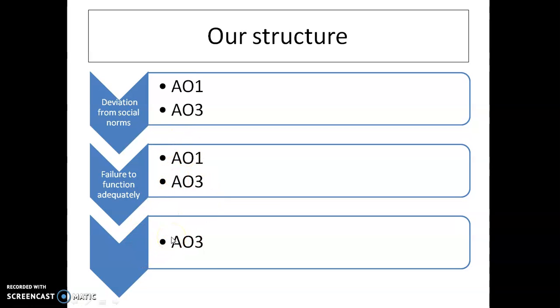Again, it is so important that you use whole paragraphs throughout. You need to expand and elaborate. Make sure you're using detail in your answer. And one thing that I do not want any of you to do is write down that this proves that. We cannot prove anything in psychology, so please avoid writing this. Please avoid writing this. We cannot prove anything in psychology.